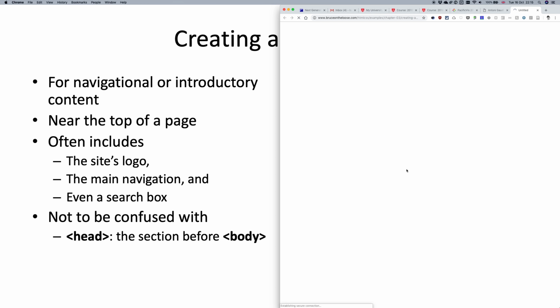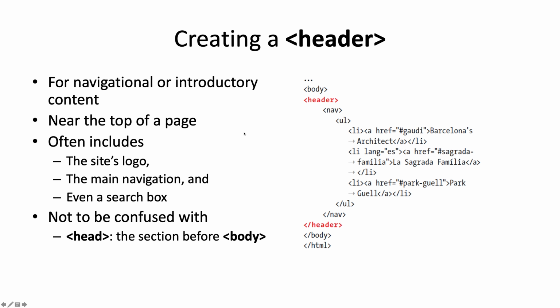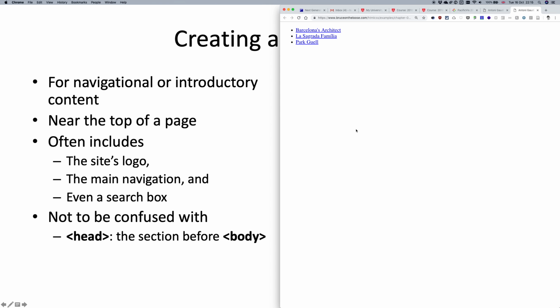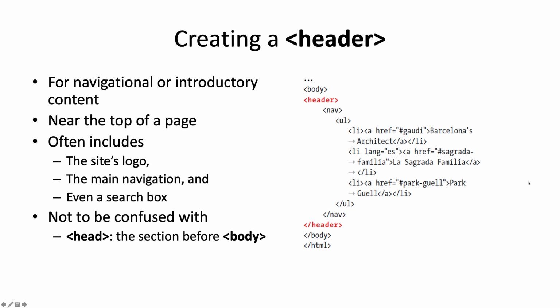And if we open this example, you can see it just looks like this. That's a bit small. Okay, so essentially it's just a bullet point list, nothing too special. And just by looking at it, there's no way you can tell whether it's just a normal bullet list or part of the navigation. But when an algorithm reads this page, for example, the Google search crawler, it would understand that these are the main links for navigation purposes because of the header tag.